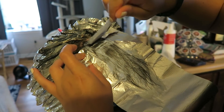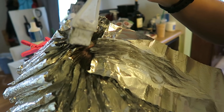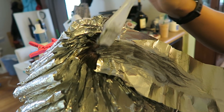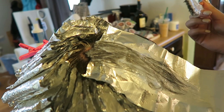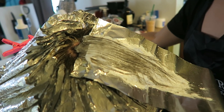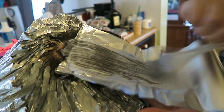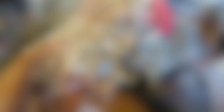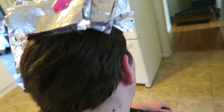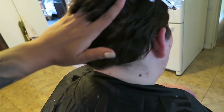Up top I'm going fairly high but not all the way to her scalp. If I were to go all the way from scalp to ends, the hair at the very top would process quicker because she has heat coming from her scalp — she would end up with hot roots, like white blonde roots with the rest a little bit darker. So I want to keep it as even as possible by leaving that hair out at the very top for now. I have all of her longer pieces in foils, and the shorter pieces I'm just going to fully saturate with the lightener.